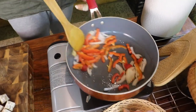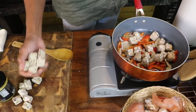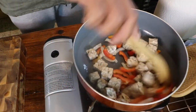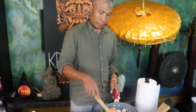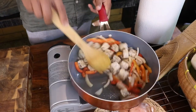Okay, you put your tempe now. Okay, tempe. Right there. Put your tempe. Cook them maybe 1 minute. Some people want this veggie kind of crunchy, so you can put it at the last when it's almost done. But I like to put it at the beginning because of that aroma, fragrance of that. Smells so good. Okay, you do this for 1 minute, okay?